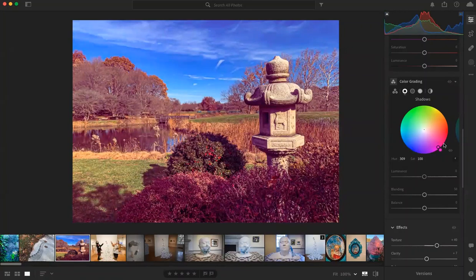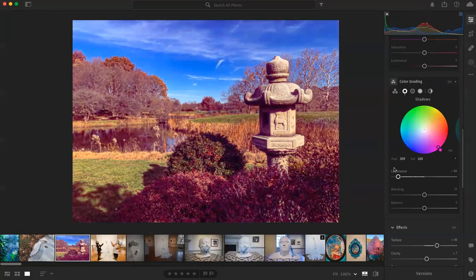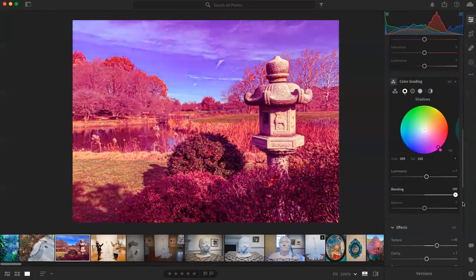Now, when I adjust the luminance button, right now it's bright pink. I'm not leaving this bright pink, I'm just letting you know. When my luminance goes all the way to the right, everything is going to feel lighter, so those shadows are noticeably less dark. When it goes to the left, everything gets darker, the shadows are more dramatic. The blending tool, again, to the right, my pink is blended in with the photograph. To the left, it's not blended at all. Now I have this kind of almost cotton candy landscape. We're getting into like some Candyland vibes here.